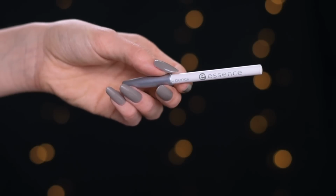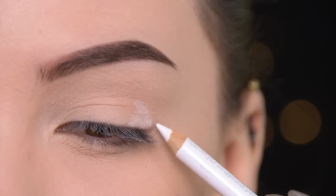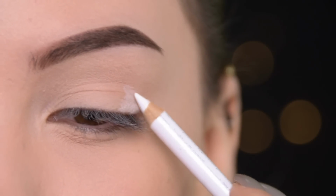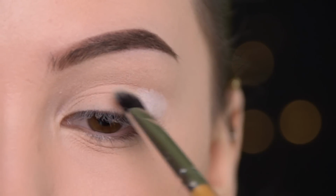I'm also applying a white pencil just in the outer corner, so the purple eyeshadow that I'm going to apply in a while will come out more intense. And I'm diffusing the edges with a flat brush.